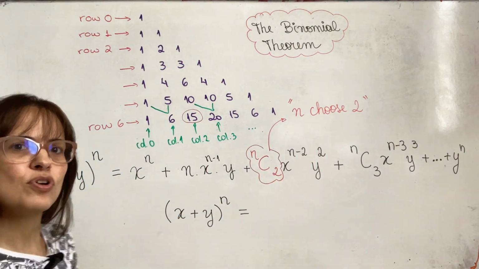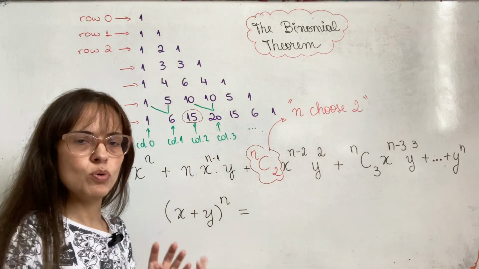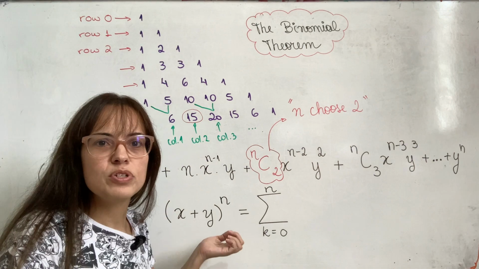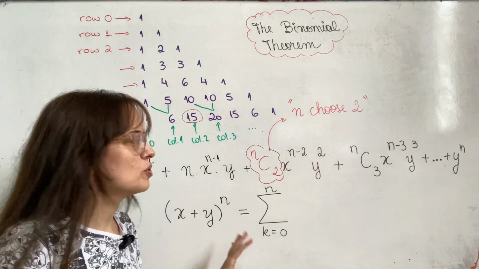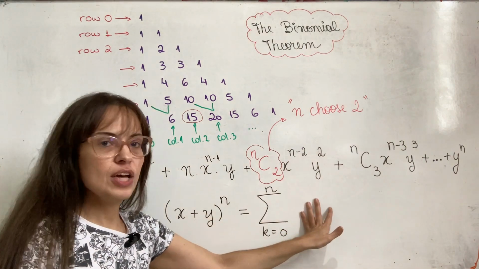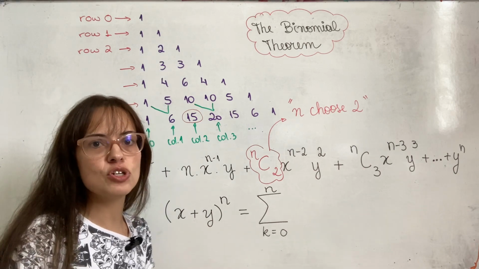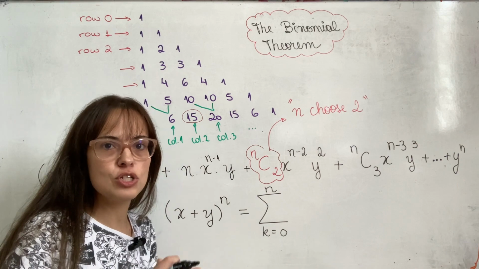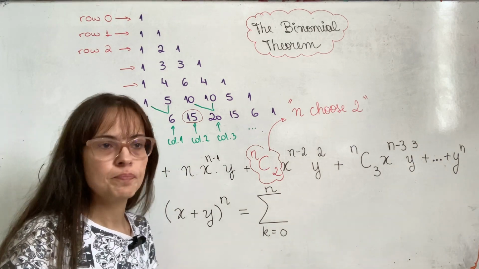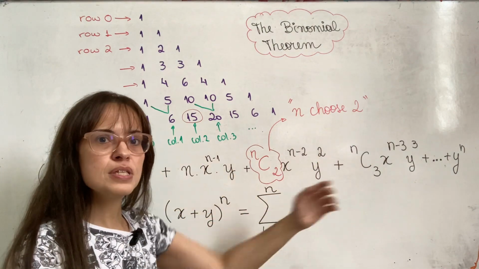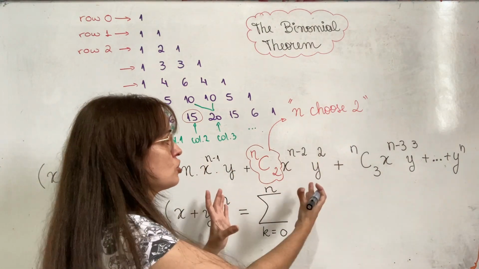So x plus y to the power of n is a sum of many terms. I know that the formula booklet doesn't do that, but I'm going to write that using sigma notation. And if you don't know sigma notation, just ignore it. The important part is going to be the general formula for a specific term that's going to come in here, because like I mentioned, this is the thing that the question is usually asking for. Each term looks pretty much the same.